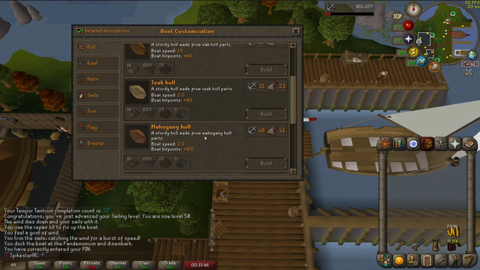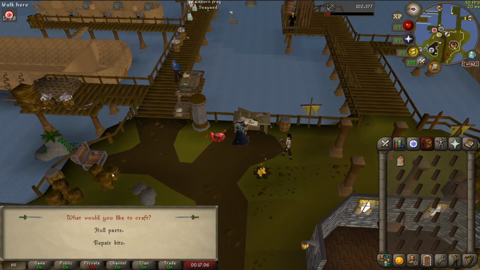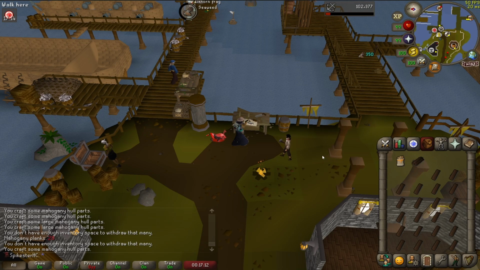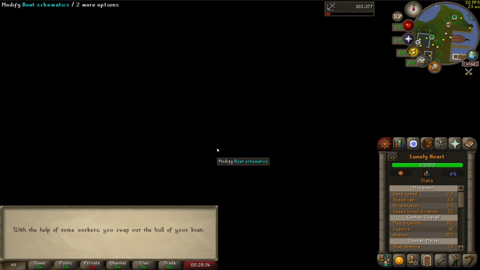Because this is a new boat, of course, I'm going to have to get a bunch of resources, so I need to make these mahogany hull parts and other things like that. I'm going to build up the boat as best I can. This is looking like it's going to be quite expensive, because 2 full inventories, like the full plank sack plus a full inventory of mahogany planks, is just enough to make 2 of those large hull parts, and I need 16 of them.